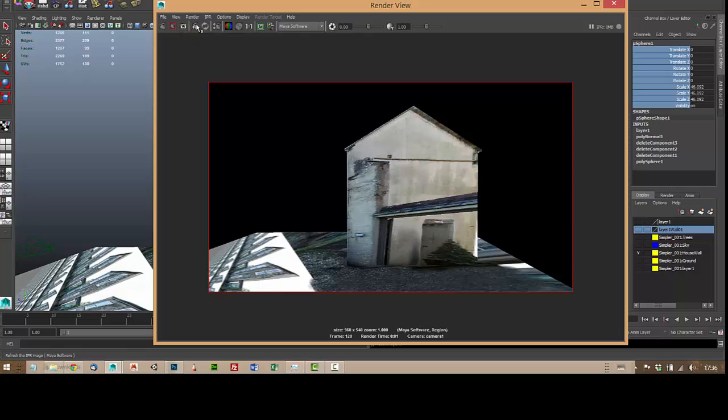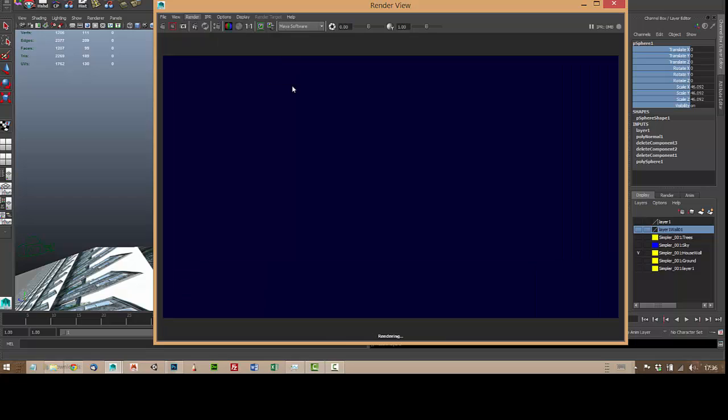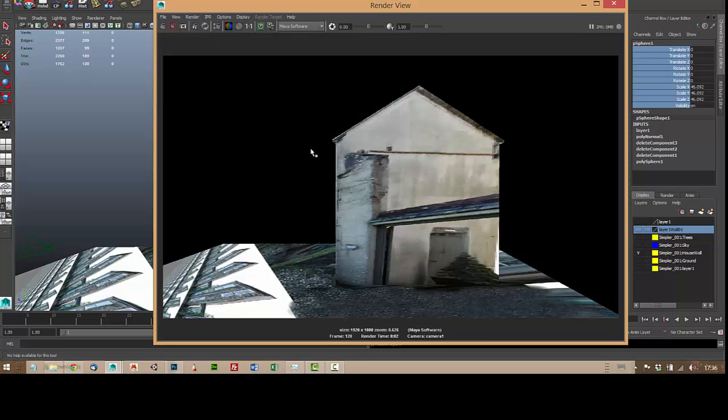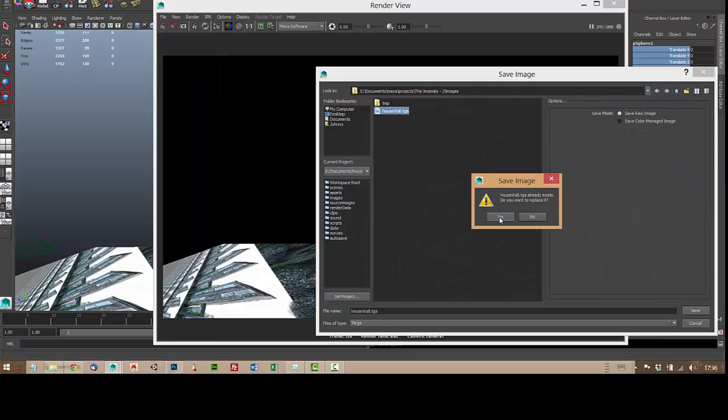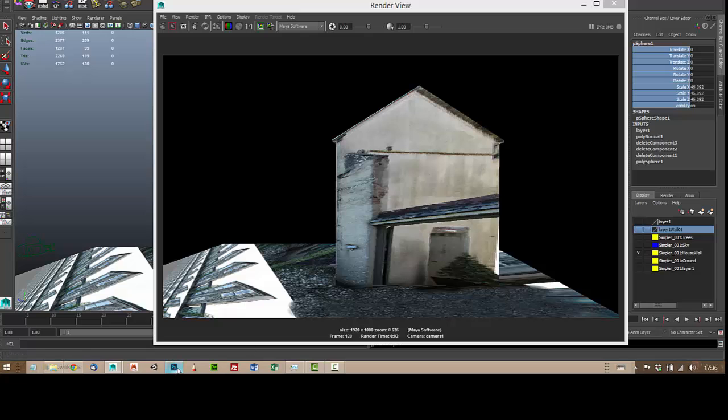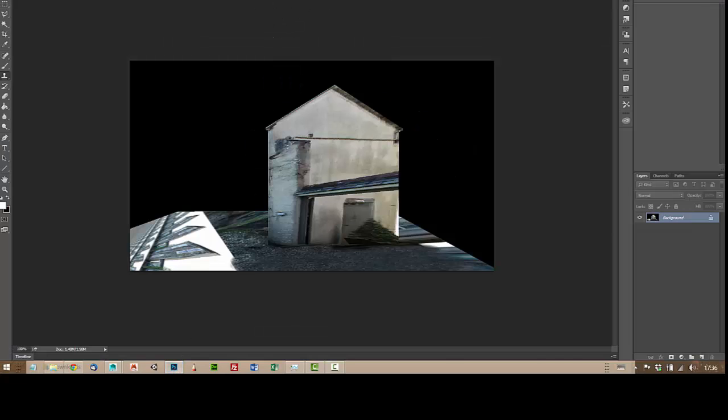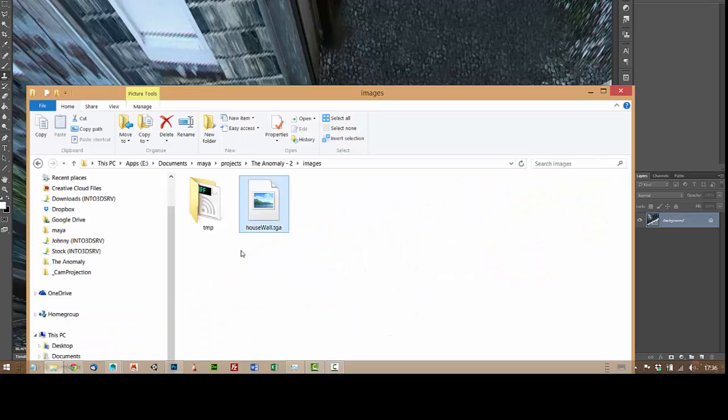And we will render it from our new camera. That's better. Let's save the image. House wall. There we go. And let's do that again.